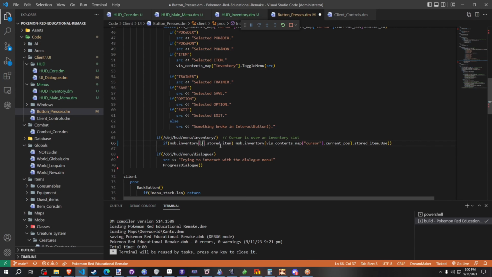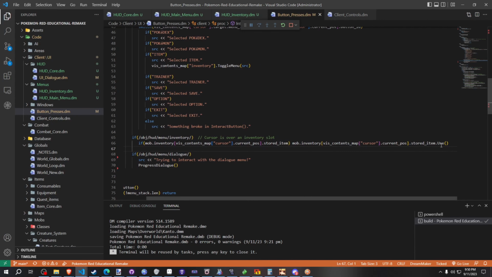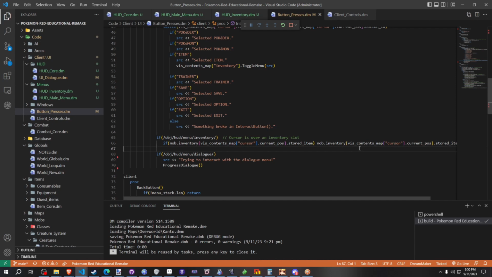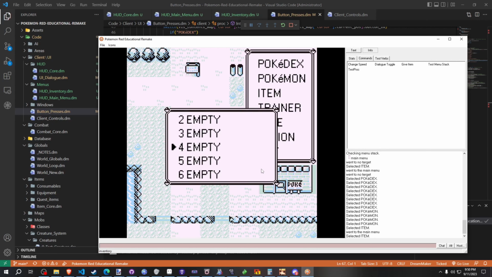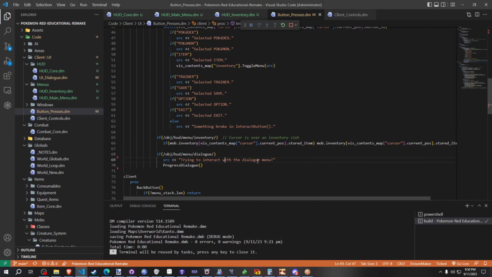We check if there's a stored item there, and if there is, then we call the use proc on that stored item. We'll go more into detail with that when we get into the proper item system. It's mostly just dummy commands at the moment. Same with the dialogue. If we're not in the inventory menu and we were in a dialogue menu, we hit space, it would output this, and it would call this every time you hit space on your dialog box.